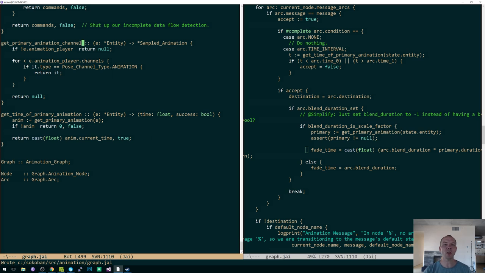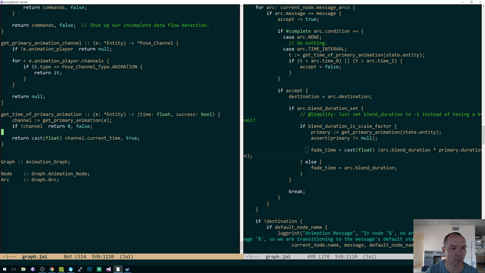So an animation itself is not a thing that's playing. It's just some data that doesn't change, right? So the channel is what says, hey, here's what time we are in the animation. Here's whether we are looping the animation or not, right? Here's the blend factor on the animation, all that stuff. So let's do that. So we're going to return a channel instead. And we're going to say channel is that.